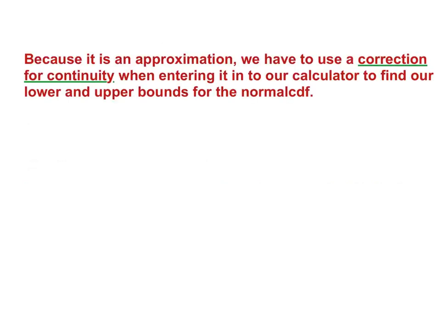Here's where we get into the intervals and where this gets trickier, okay? Because it's an approximation. We are approximating the probability using this other method, okay? We have to use something called a correction for continuity when we enter it into our calculator, and that's where we learn how to write the boundaries. And you'll see there's going to be something else down here, and then you can take a picture of it.